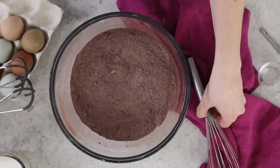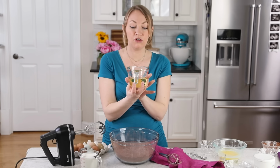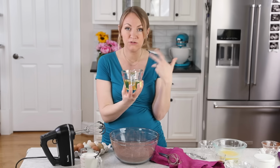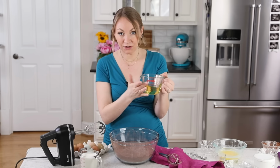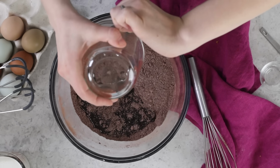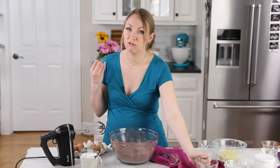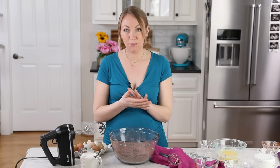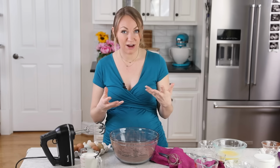All right, now to make the cake nice and moist, we're going to be adding 2/3 cup of a neutral cooking oil. By that, I mean you could use canola oil or vegetable oil. I personally prefer to use avocado oil, which is what I'm using today. So we'll add this, and cooking oil really does make the cake nice and moist, especially if you need to refrigerate your cake. The oil will help keep the crumb really soft because the fridge can dry out a cake. Oil is just going to help counteract that a bit.